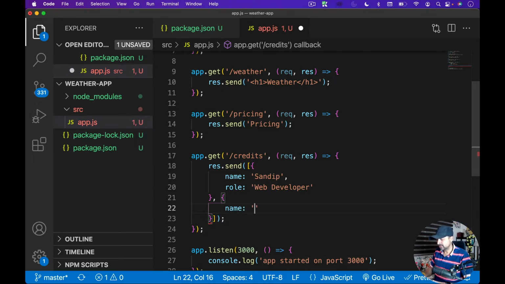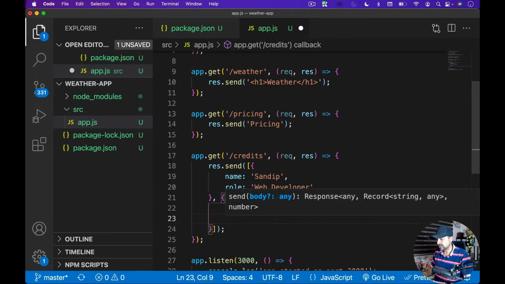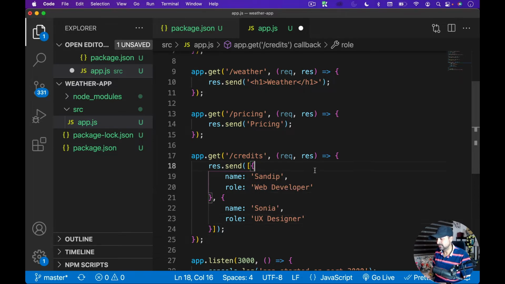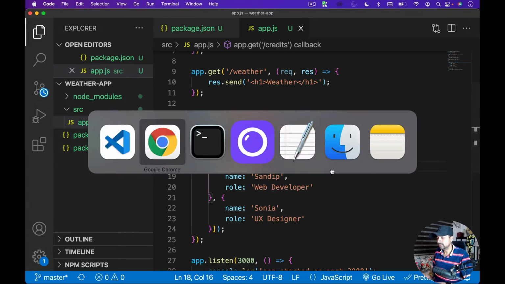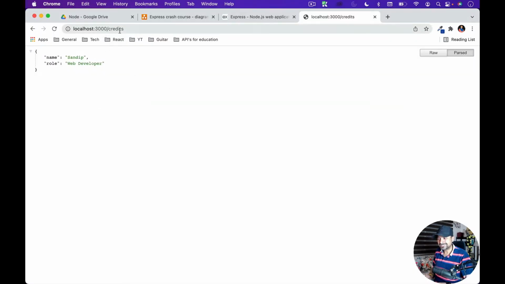I'll use the name Sonia, and the role of Sonia in this project is UX designer. Save. Go back to the credits page, refresh. See that? I'm getting JSON, but this time it's an array.